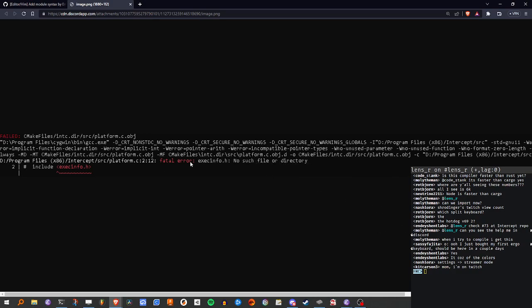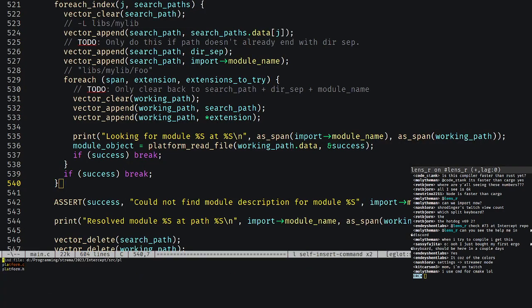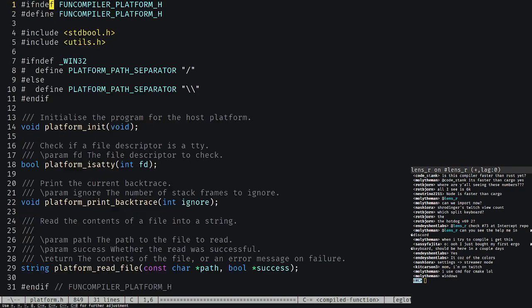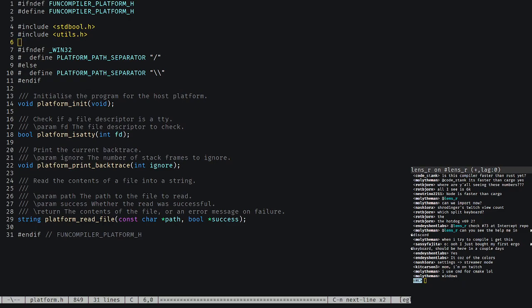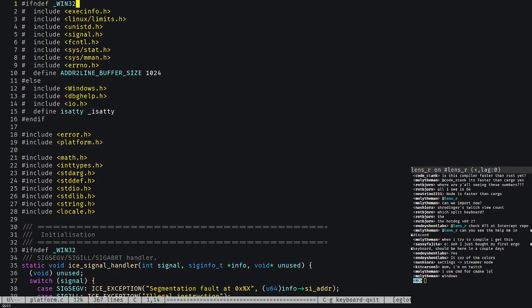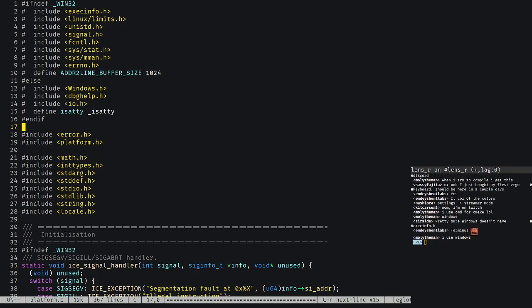It's 2023. execinfo.h, no such file or directory. What platform are you on? Because this is in platform.h. I don't think it's something we're doing. It's in platform.c, in execinfo if not defined Win32. Are you on Mac? Pretty sure Windows doesn't have execinfo. Well, yeah, but he might be on a Mac. Molly, if you're on a Mac, it makes a lot of sense, because we don't have anyone on a Mac to test with. So you'd be the first one that actually gets it working.